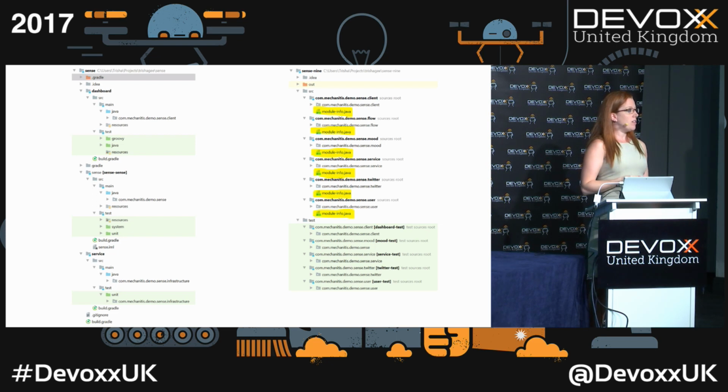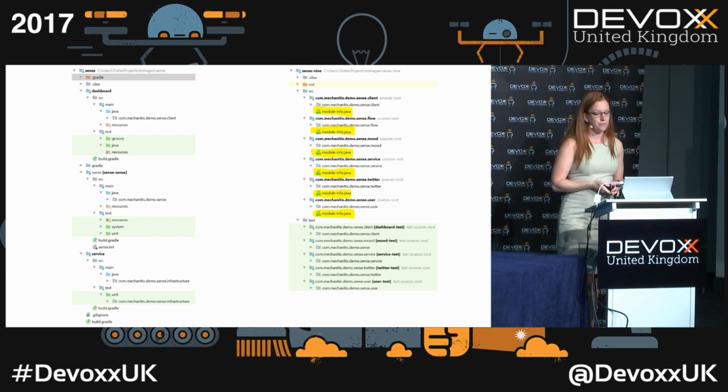There are, of course, some trade-offs with this in that, for example, I can only run the tests from inside the IDE. Also, because I'm not using Gradle anymore, I also manage my dependencies from inside the IDE. So this is not really a production-ready system as it stands right now.